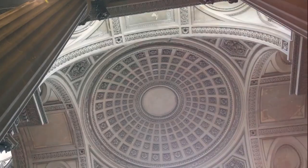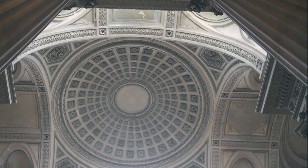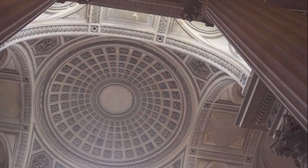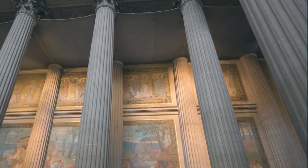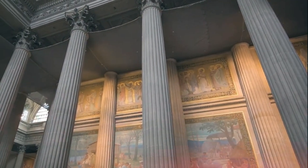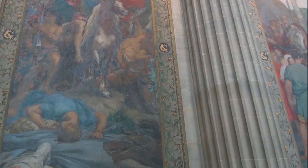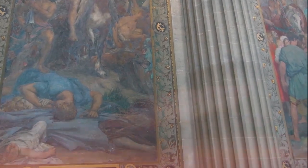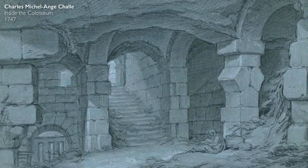The Pantheon is a beautiful temple honoring the deities of ancient Rome, constructed between 118 and 128 AD during the reign of Emperor Hadrian. Since Pan means all and Theos means gods, its name Pantheon emphasizes its inclusive nature. The building's enormous dome, which is still the biggest unreinforced concrete dome in the world, is its most prominent feature. Its design is a testament to the Romans' inventiveness, successfully combining structural integrity and opulent aesthetics.